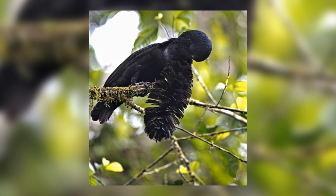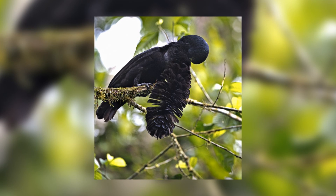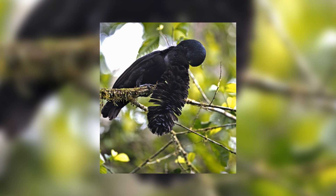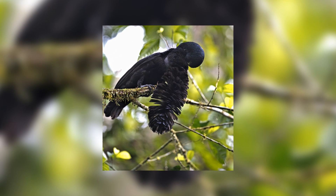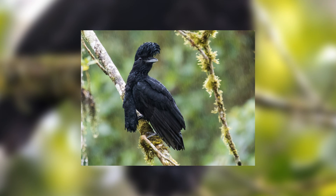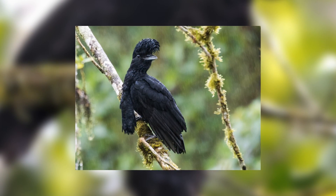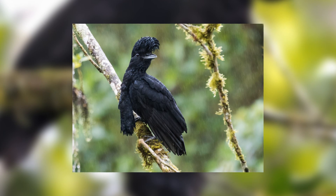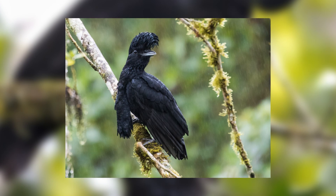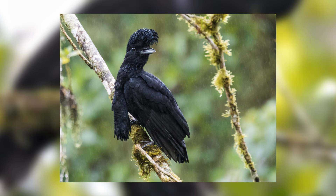The wattle is quite cumbersome for a bird to have, which is why they have the amazing ability to extend and retract it — not fully into itself, but it can certainly shorten it enough to be able to properly fly without it swinging around and causing too much drag. Like many birds of paradise, they possess a great level of sexual dimorphism, with males being larger in overall size at 40 centimetres in height compared to females at around 35, but more importantly the size difference in the wattle is stark. This is all to do with the breeding process, as females don't have to attract males — and for the same reason, females usually have smaller umbrella crests as well.